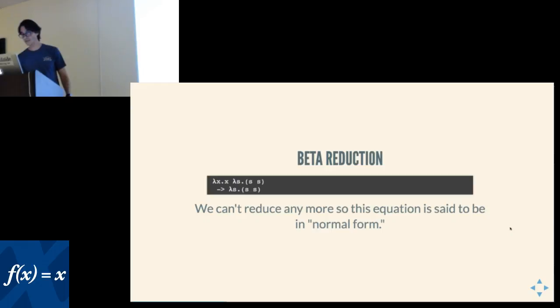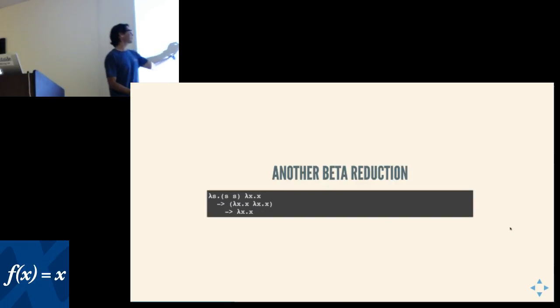You could do the opposite. You could take the self-application function, this is just another example, and apply the identity function to it as an argument. Here our bound variable s in the body will be replaced by this argument everywhere that s appears. So we drop the period and everything to the left. We end up with two of these, identity, identity. These parentheses are not necessary. Probably shouldn't have had them in there. This can be reduced again because we have a function and an argument. And so again, we take the bound variable x and replace it with its argument everywhere in the body that it appears. And so that's your final normal form.